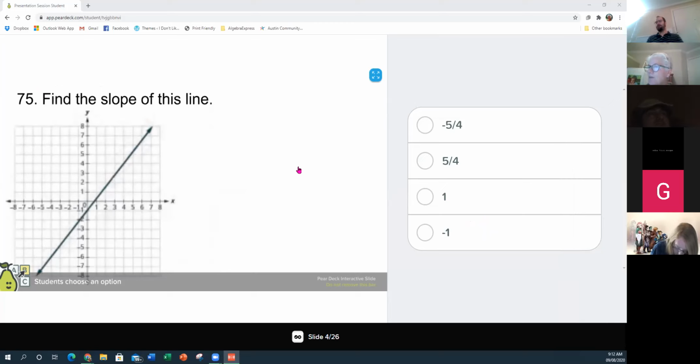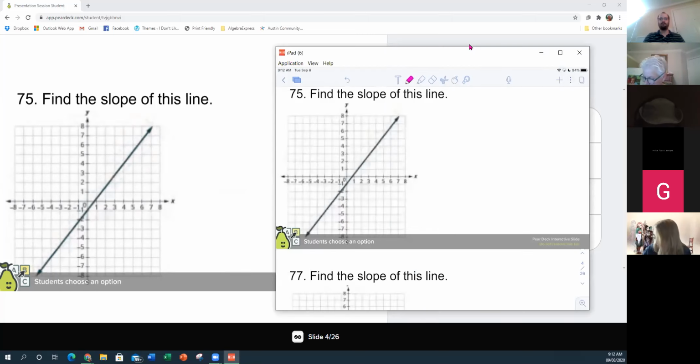So who can tell me what the slope here is? I got 5/4. Nice. It would be 5/4. Let's look at that. That was Michael, right? Yeah, but this one looked a little bit more clear where the points were than the last one. Yeah, it does a little bit more.